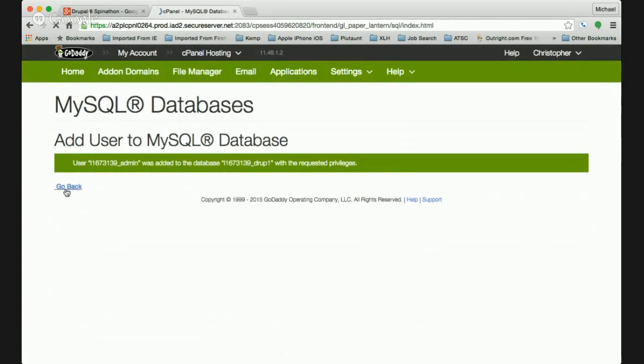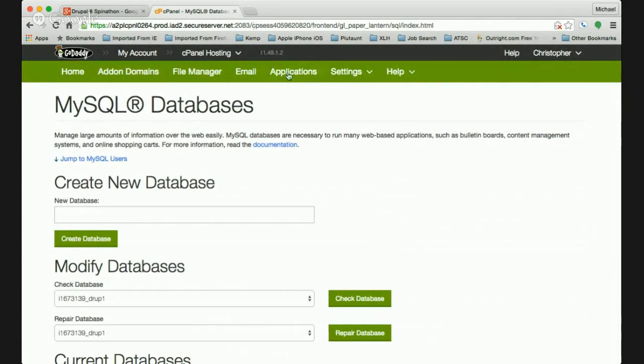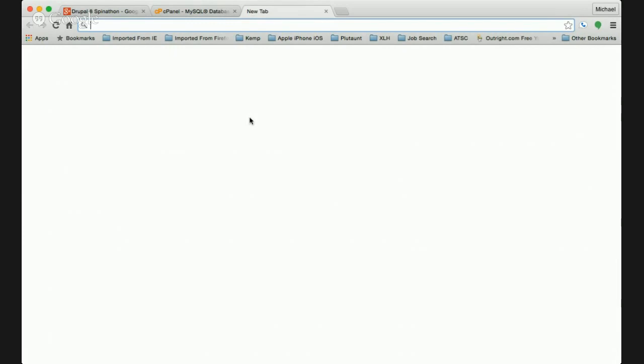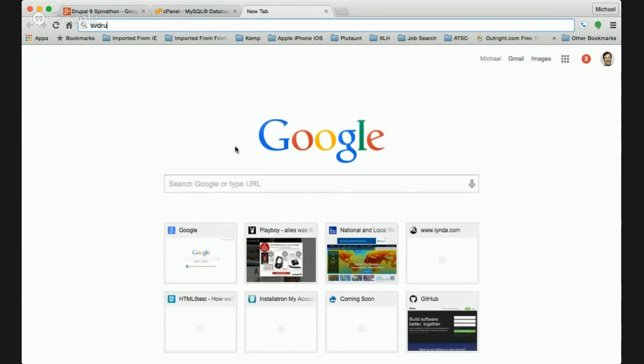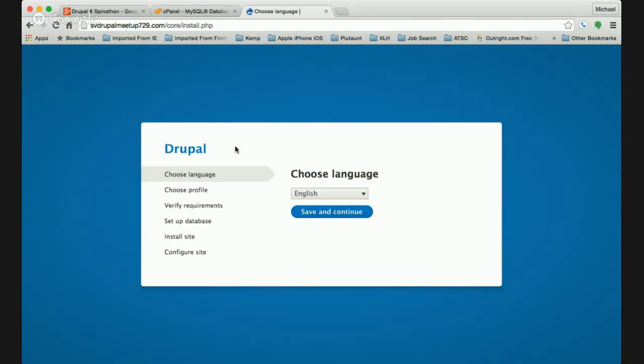So now, theoretically, we should be able to go over and continue the install, interestingly, actually from the site itself. So Drupal 8 installs all the files first and then hooks the database stuff up. So if we go to this URL, if all is well, we should see the stub of a Drupal install, and it should start taking us through the admin from here. And since we just set up the user, we should be able to do that when we get down to the database step. So we're going to set it up in English.